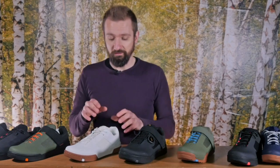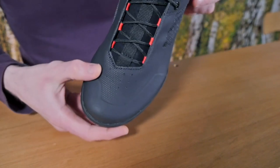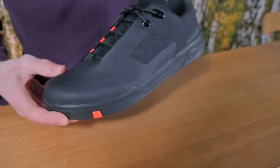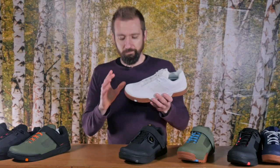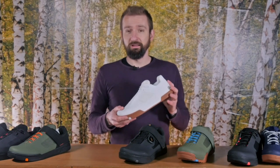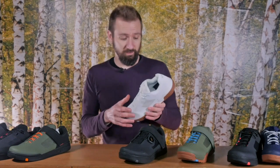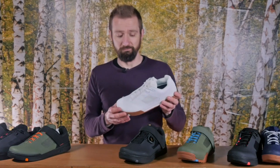All three models of shoe share the same upper designed by Anthony Hope, who has also worked extensively with Nike. It's a PU membrane upper with a slight textured finish. There are vents on either side and some venting on the toe, also some perforation through the tongue you can just see under the mesh there. There's a reinforced toe box and padding either side is minimal. That's partly because Crankbrothers wanted to design a shoe that would work in any weather conditions and any climate — vented for hot weather but not so bulky and padded that it absorbs a lot of water if you're riding in the rain.